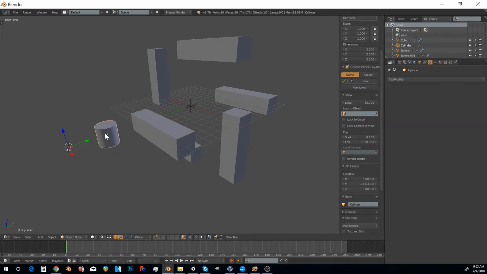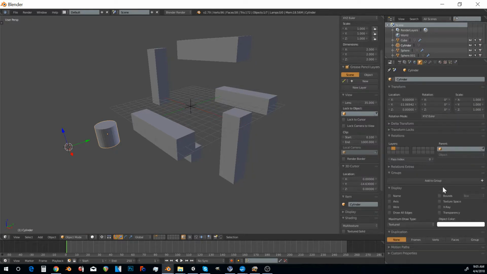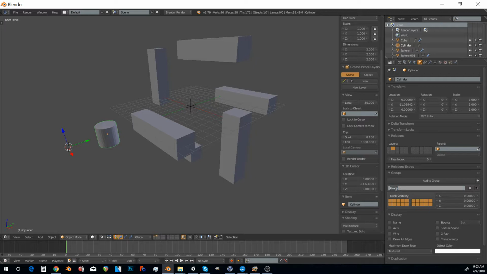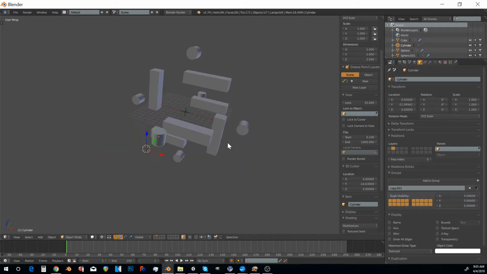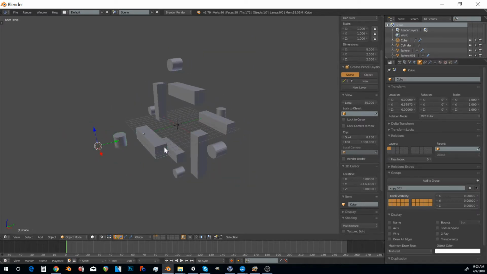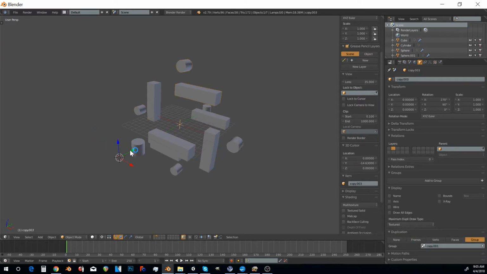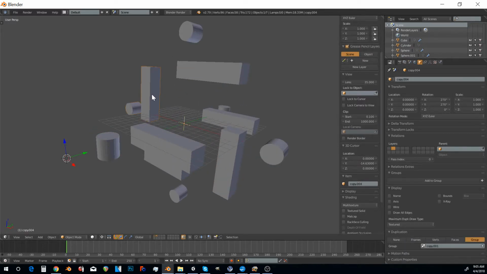So the way I'll do that is select this and go over here to the object panel, and under add to group, I'll select the group that I have already, which is, I believe, group. Nope, actually, excuse me, not that one. It's copy 01. There we go. So that's the group that I have for these guys. Okay, and so now you can see it updated and added this object to that group.